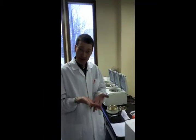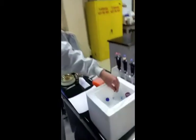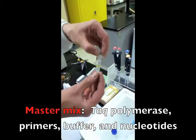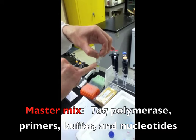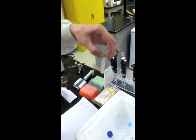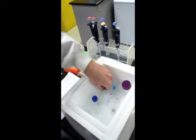Okay, as we talked about in class, as you remember, we need certain ingredients in order to polymerize DNA in a test tube. We'll need Taq polymerase. I doubt you can read that on the iPod camera, but it's a little tube of the actual enzyme, and it comes from a bacterium called Thermus aquaticus, which is a very heat-loving bacterium, which becomes very important for the PCR reaction. So we have Taq polymerase.